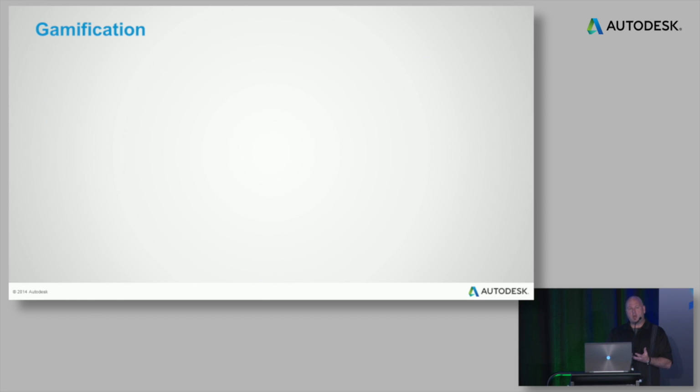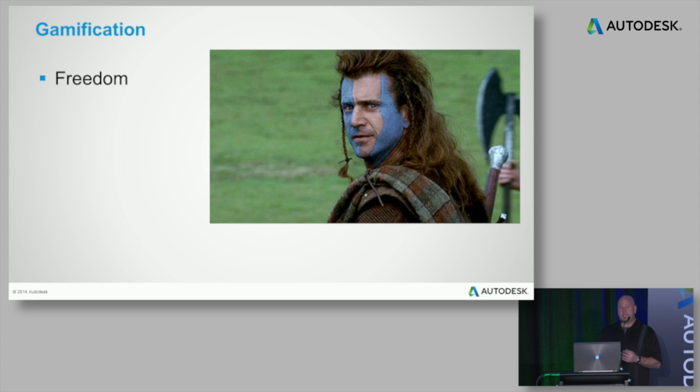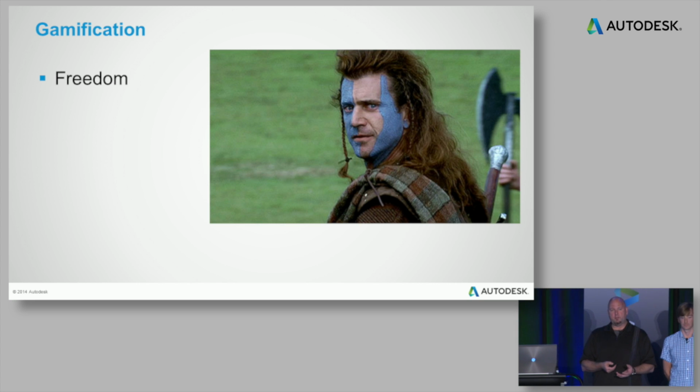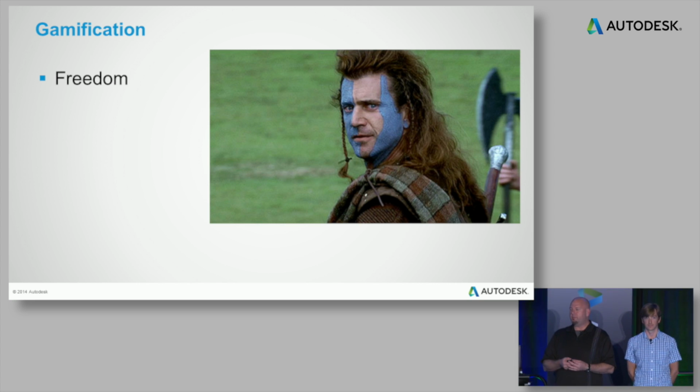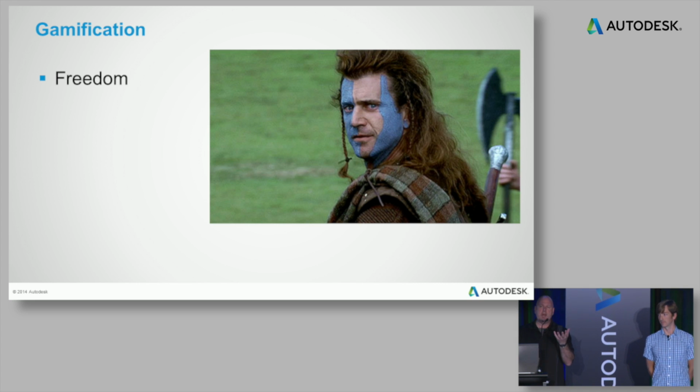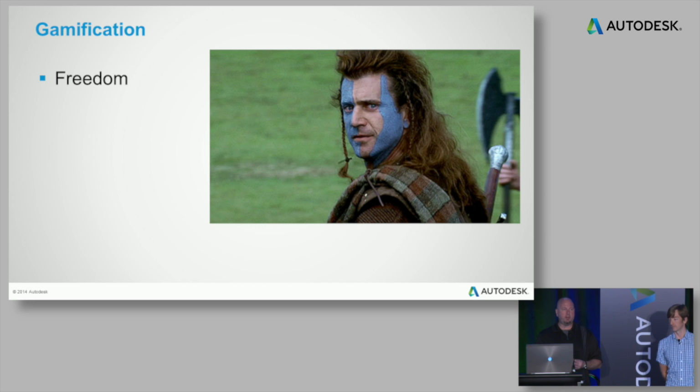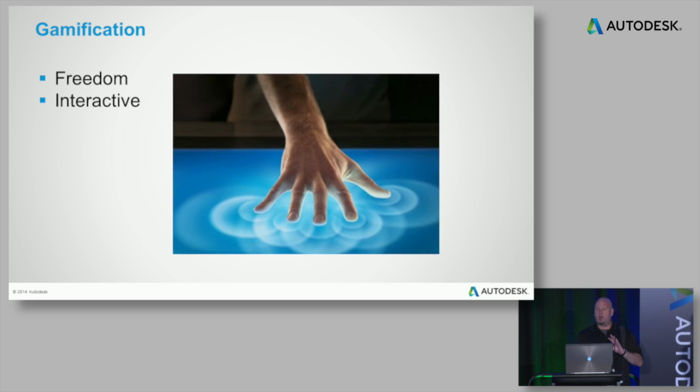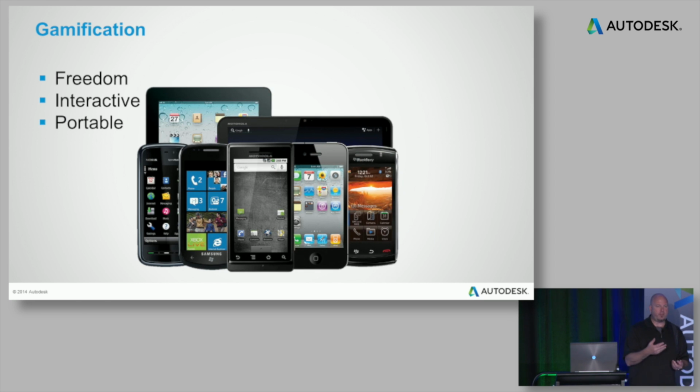What we really want to talk about, though, are the benefits. So why gamification over our traditional presentation? And it really represents three basic pillars. The first one being the freedom that gamification provides. The ability to move around inside of a design to really explore that design piece. Then there is the ability to interact with it. And then lastly, there is the portability of gamification.